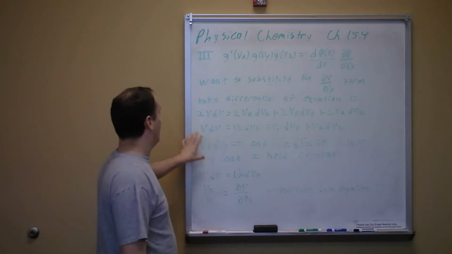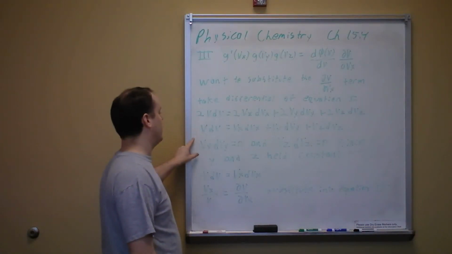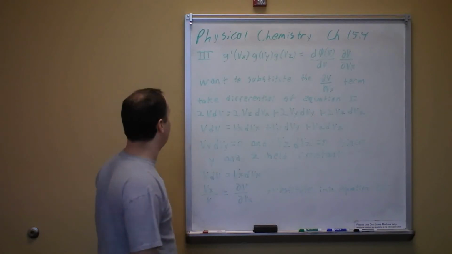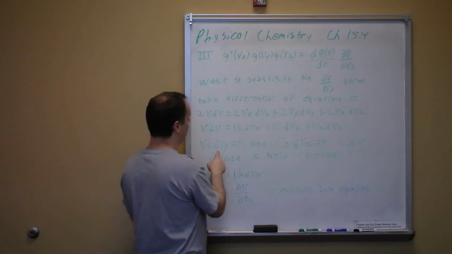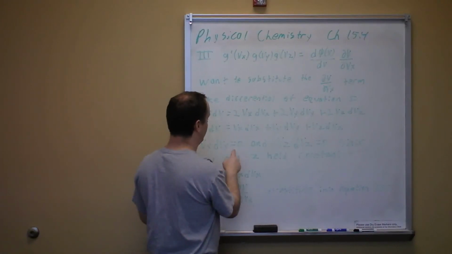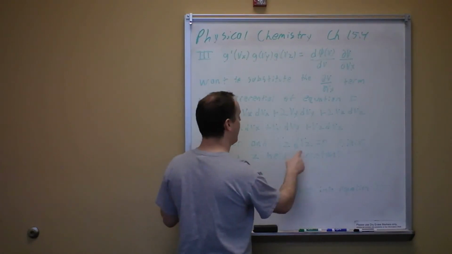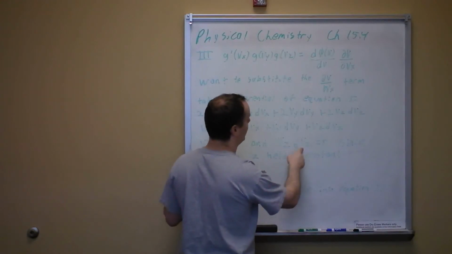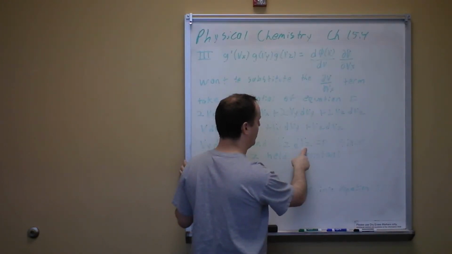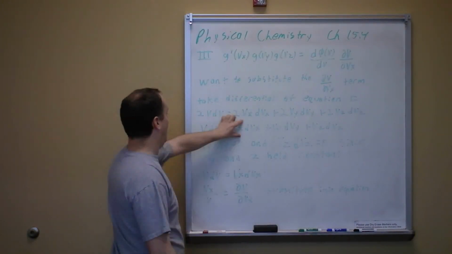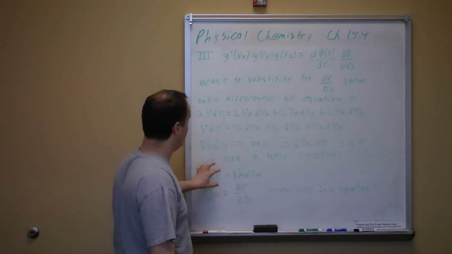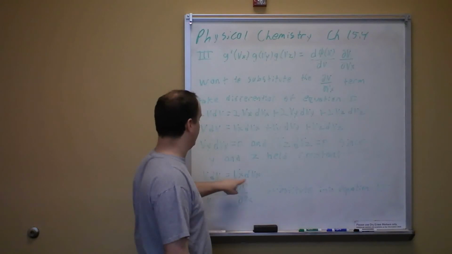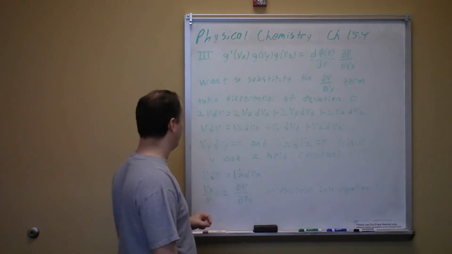Now remember, we're holding y and z constant. So this whole term here, the y component of velocity times the differential of the y component of velocity, is equal to 0. And likewise, the z component of velocity times the differential of the z component of velocity is equal to 0. So all of this just becomes the speed times the differential of speed is equal to the x component of velocity times the differential of the x component of velocity.